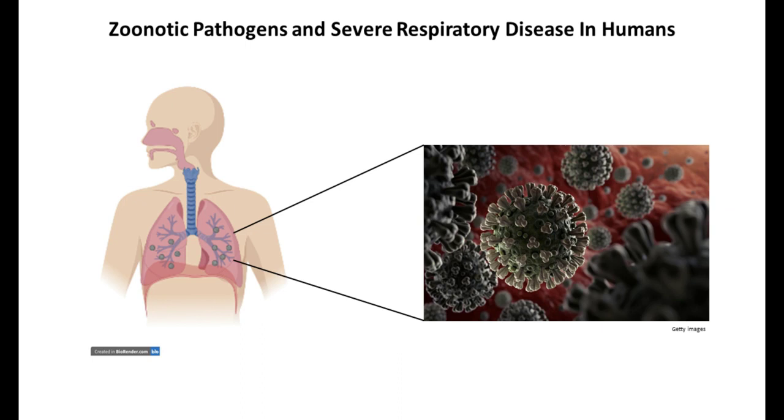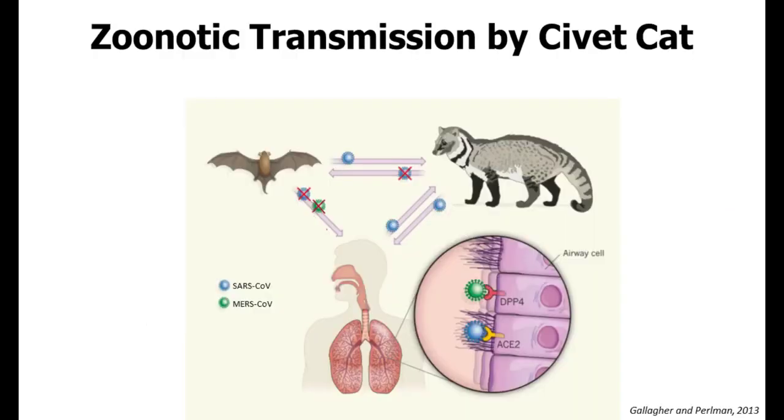Now, history. Cross-species transmission has led to the discovery of novel viruses in humans. In 2002, there was a discovery in China of an atypical pneumonia, an unknown zoonotic pathogen that was causing a severe respiratory disease in humans. This cross-species transmission led to the discovery of a novel coronavirus. Let me back up for a second. In November of 2002, this new pneumonia caused very high nosocomial transmission, which means that there was a lot of infection through the hospital equipment and through the hospital staff. And it was determined to be caused by a coronavirus that was found naturally in animals but not in humans. That's why it was a zoonotic jump.